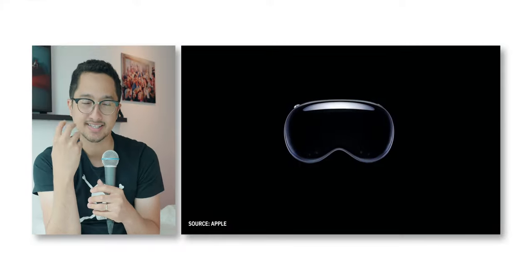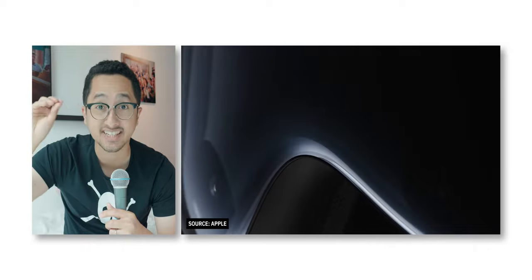When you see someone wearing this headset, what you're going to see is essentially a glass enclosure — one piece of glass that is molded and shaped in 3D. It's really beautiful. It's polished in a way where, because there are cameras and a display behind the glass, it can't be opaque — otherwise you wouldn't be able to use the sensors and cameras. This is almost like a ginormous iPhone lens: one large, continuous piece of glass.